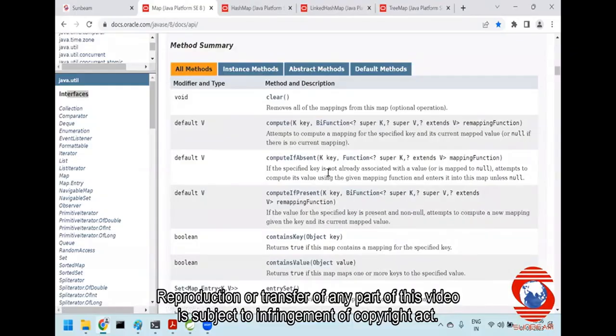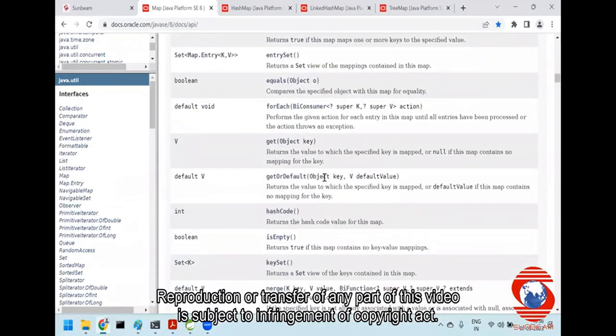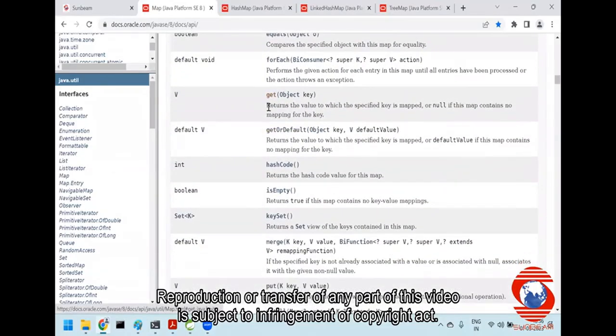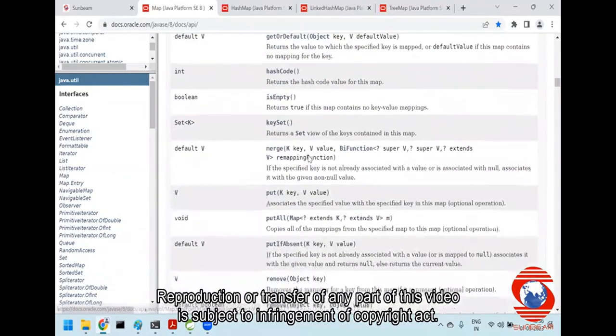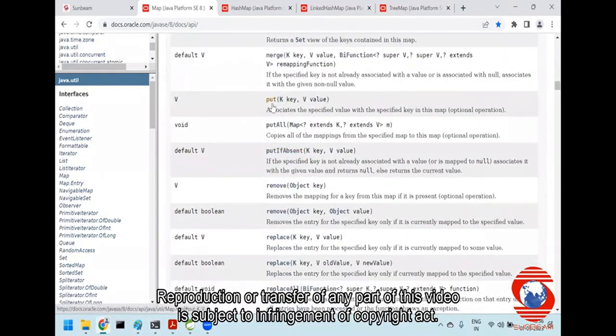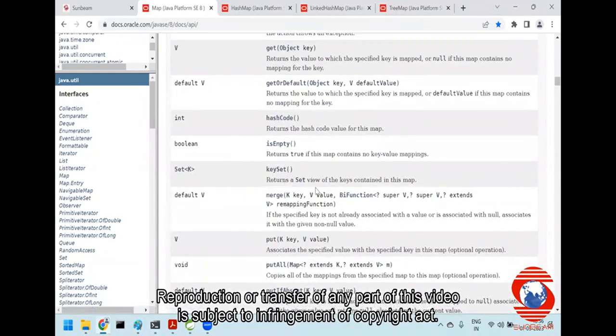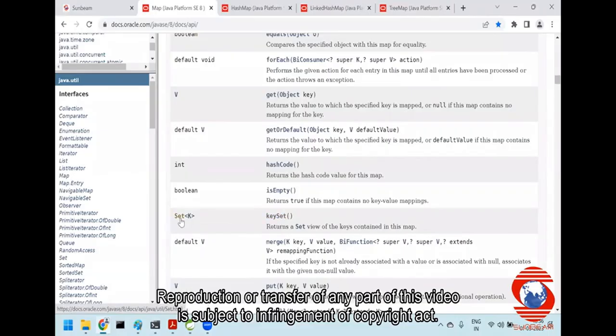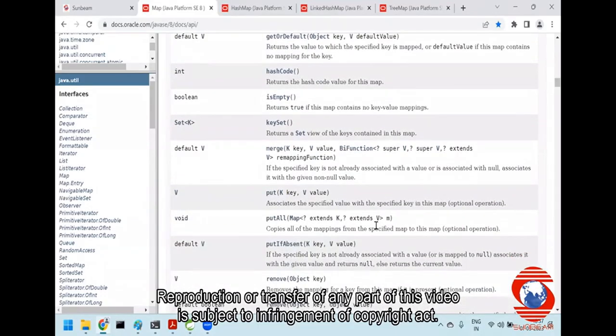Here, do I have an add method? No. Because where was the add method? It was in the Collection interface. Here there is no add method. Here we have methods called put and get. Get is used to get the data. Put is used to put the data. There is a method called keySet, which returns a set. It means how many keys are in my collection map, you can fetch them. Are you okay? We will see the example.